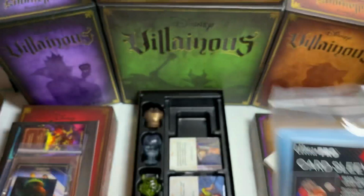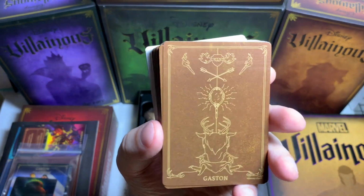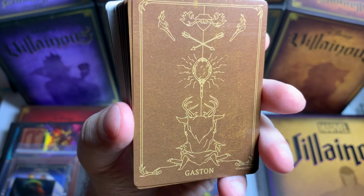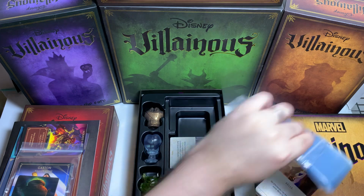That way you can see the artwork on the back, because I love the artwork that they put on the back of these cards. I mean, it's so well done. It just captures the essence of each of the villains. So I never want to cover that up. So I guess we'll sleeve as we read the cards. This is probably going to be a longer video, but that's all right.